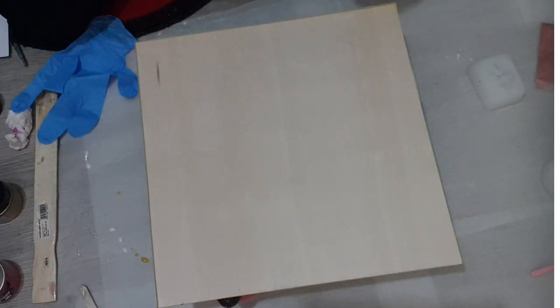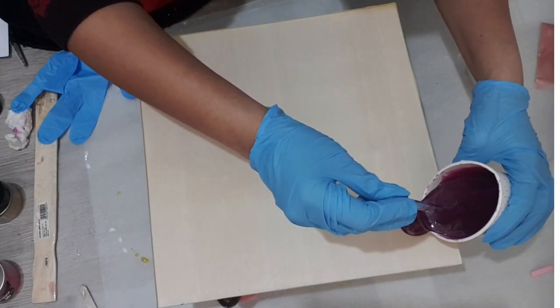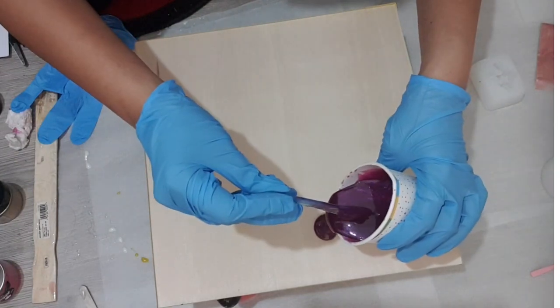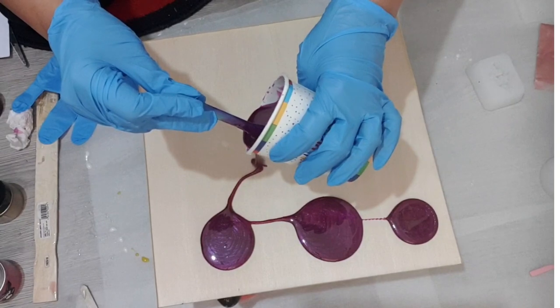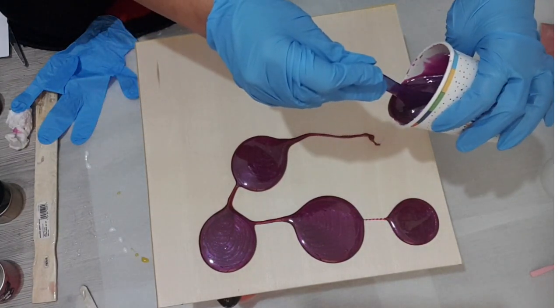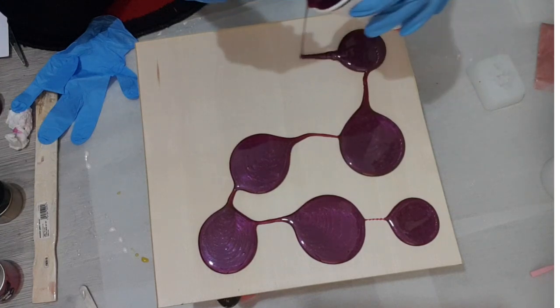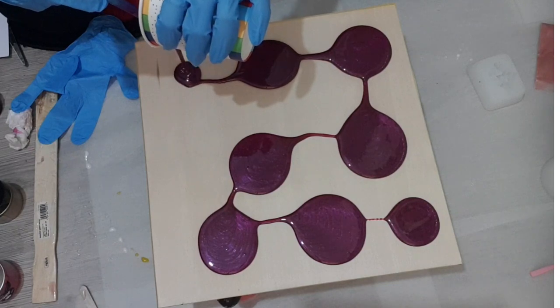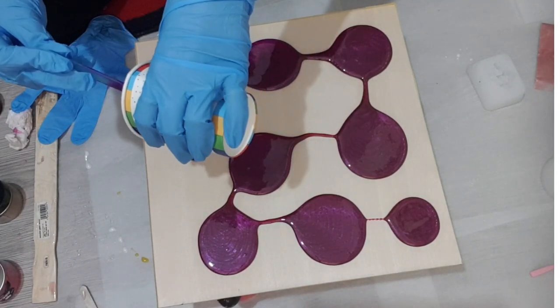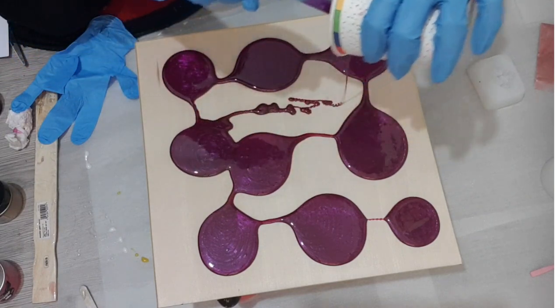So first I'm going to pour Moody Purple. So what I do, I just do like this. You can pour some clear resin as base and then you can pour the color one on the top, and then you can mix it with the heat gun. I'm doing it this way today. So I have put the tape all around this board. The board is from, I'll leave the link where it's from.